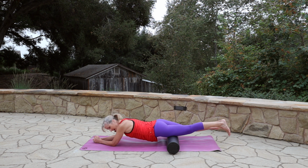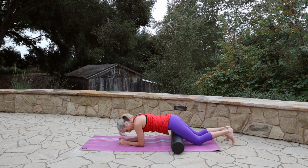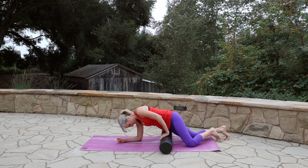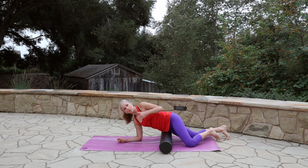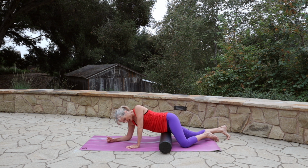One more. Now we're going to end with the roller high up towards the hips. Slide back onto your knees. I want you to bring the roller a little bit higher. Now we are rolling all these different areas and we haven't stretched them yet, so be mindful. You do need to stretch them when you roll them. So we'll jump into that after we get each area, and then we'll do a quick stretch on each area.